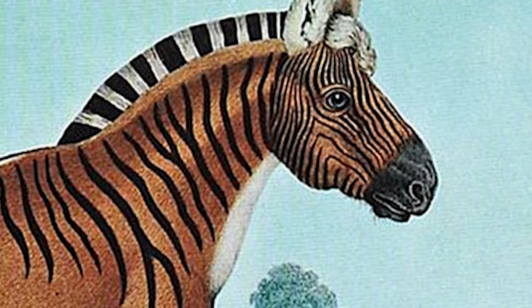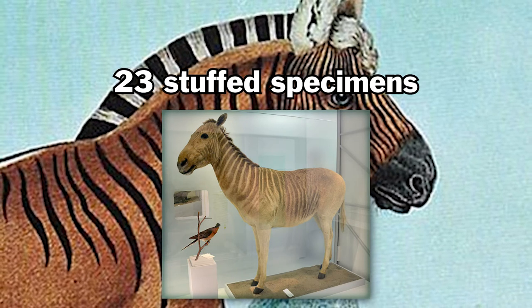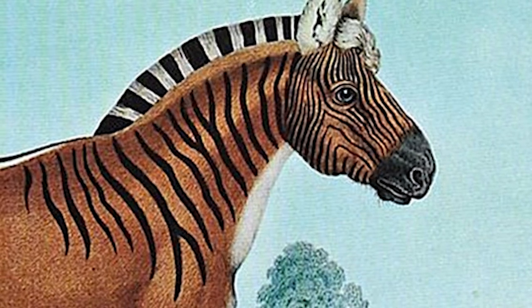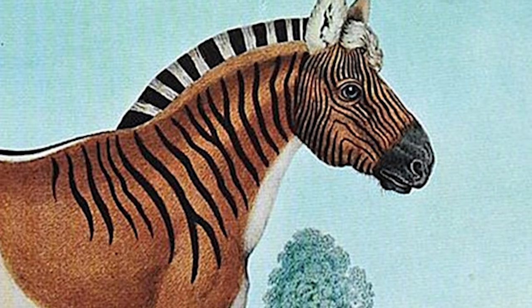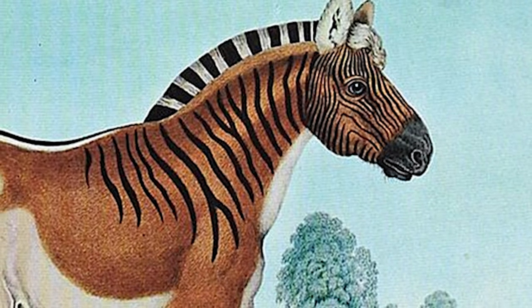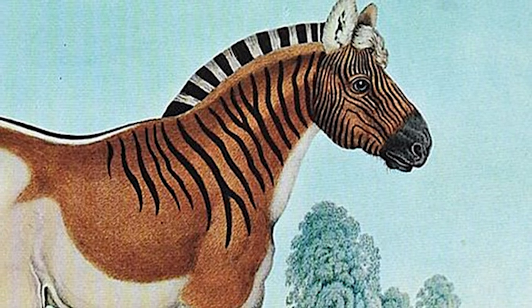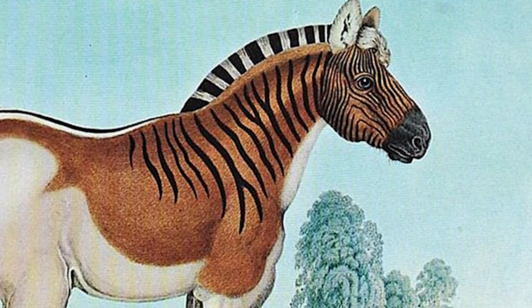Today, there are only 23 stuffed specimens of the quagga, which you can see only in museums. So far, this is the only stuffed species we have covered in this series. I'm pretty sure there are other interesting extinct species that might be featured in this series. What I'm sure of, however, is that the quagga is the most famous extinct subspecies, thanks to its distinctive appearance from the other plain zebras that still live today.